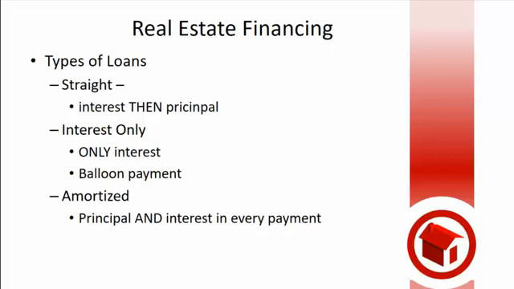So it's good for investors, and it's also good for properties that appreciate quickly, where you know you're going to flip it out in 2 or 3 years, and the property's going to appraise for more than you owe. But the point is, interest only is designed to be ballooned out because you owe the entire amount. Straight loan, interest and principal. And the other thing that maybe you caught on was kind of subtle. Straight loans are typically 20 to 30 years. That gives you that time to pay off that principal, whereas interest-only loans are usually short-term, 3, 5, 6 years.